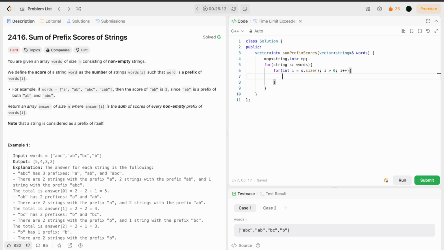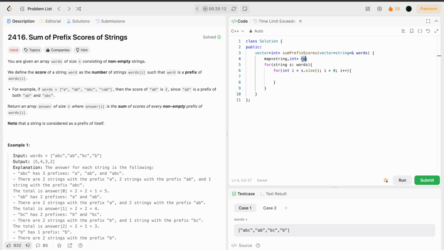You understand why. I'm looping through each word from the last index till the first index, because at index i I want to compute the substring starting at the beginning till the index i and increment that in my map.